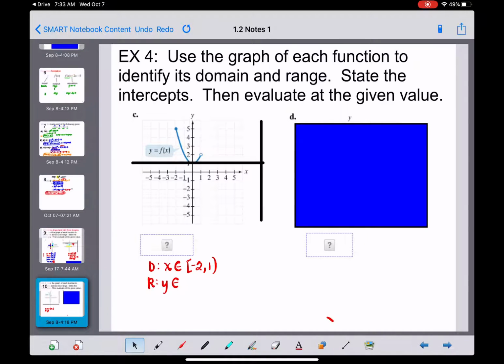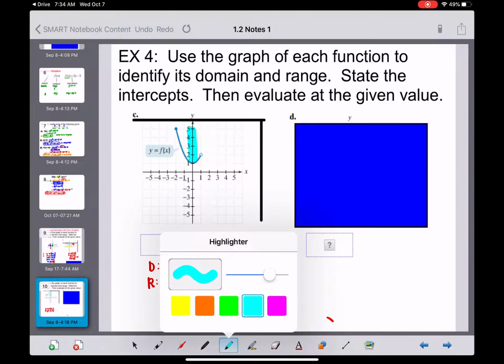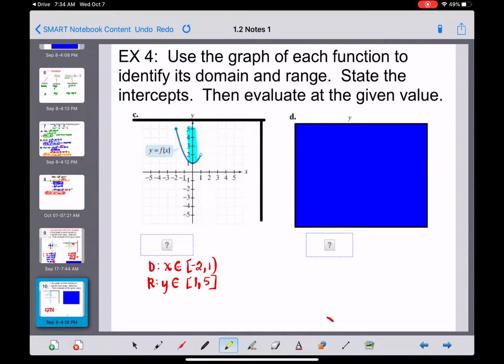It goes all the way down to 1, and then we're going up to 5, and it has a closed circle. So 1 to 5 on the y, and both of those would have brackets on them. And remember, it's always low to high. Low value to high value as you're writing that. So again, the y's were from 1 to 5. If it helps you, the x's were from -2 to 1. So that's what we're looking at, the x versus the y.